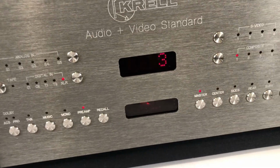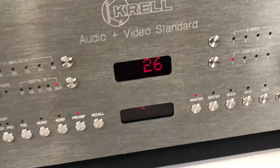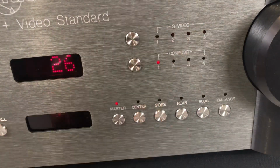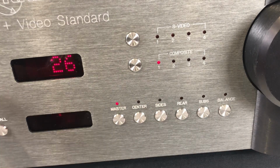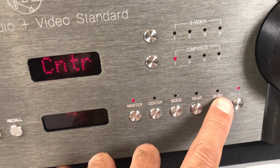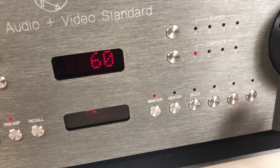On the center of the panel, we've got the volume control readout, as well as the input for the IR. Moving over to the right side, the video switching, which we won't be using, and then some fairly simple adjustments once this is engaged into analog mode. The only thing available here is the balance.